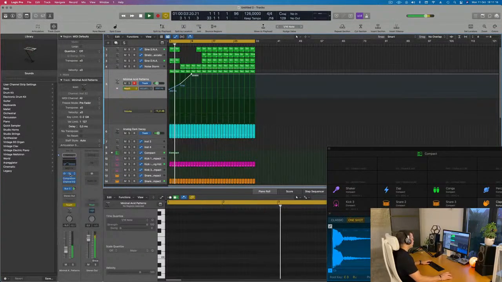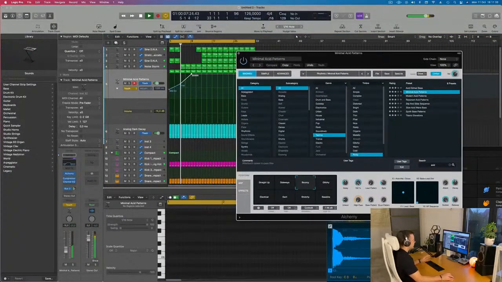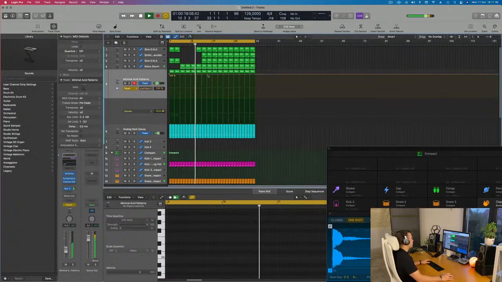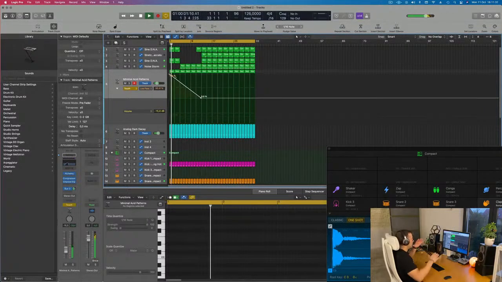touch again. And I'm also gonna automate this filter here, which is a different kind of level because it has a lot of resonance. So I can actually open the filter here and close this one, and the effect is gonna be quite stunning, guys. Let's hear it. So you can really play and modulate those two together.